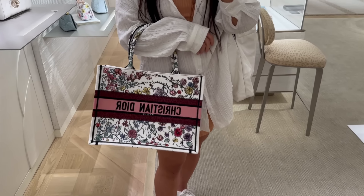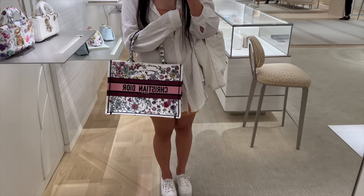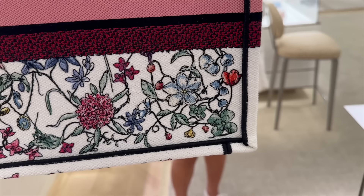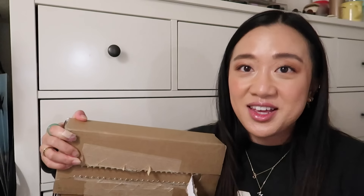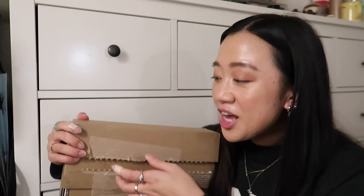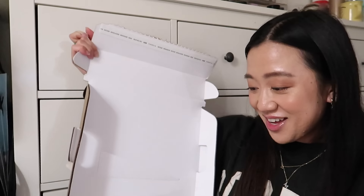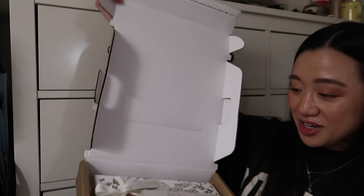I have to unbox something from Dior - I actually didn't realize I ordered the 90-centimeter one. This was kind of an impulse buy. There was a book tote that came out - pink with a white base - and my favorite thing about it was a little four-leaf clover in the corner. The four-leaf clover really tipped me over the edge on why I wanted it. Obviously I don't have the funds to just buy a book tote right now since there are other bags I want to save for, but I always love to get a little taste of something.